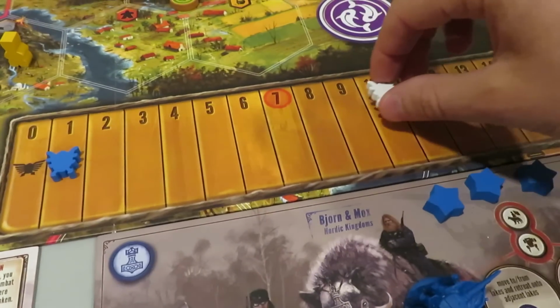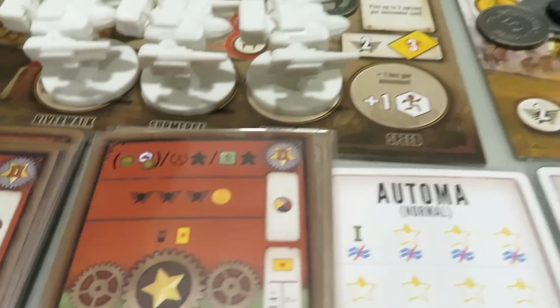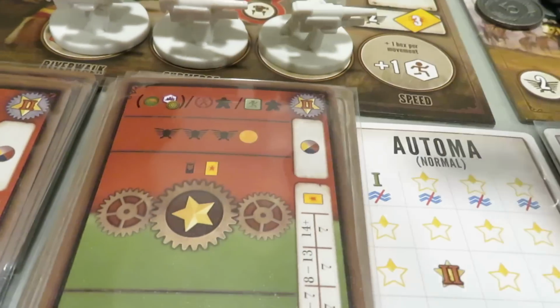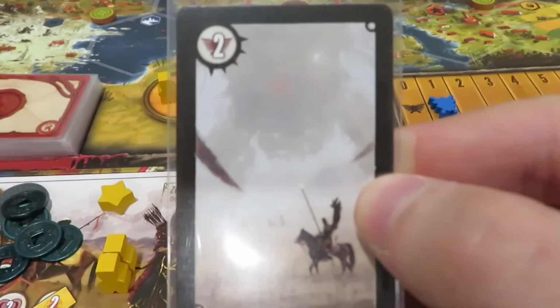So they can get a star if they get to the top here, so they're up to 12 now. They also gain a coin, so we're going to give them a coin, which is basically a point for them. And I get to gain a combat card, and I'm praying that it's not another 2. Yes, it is another 2, because that's what I do.